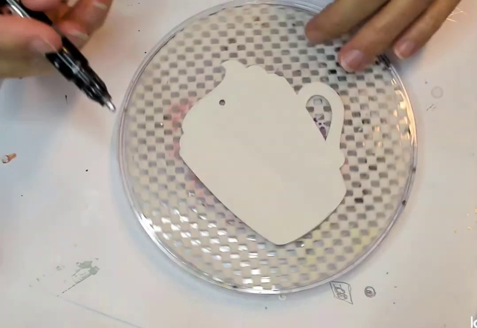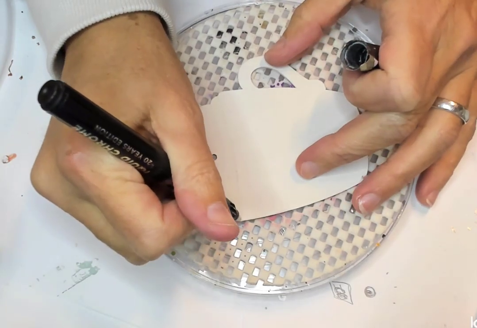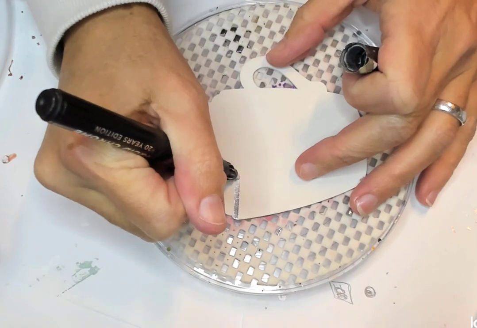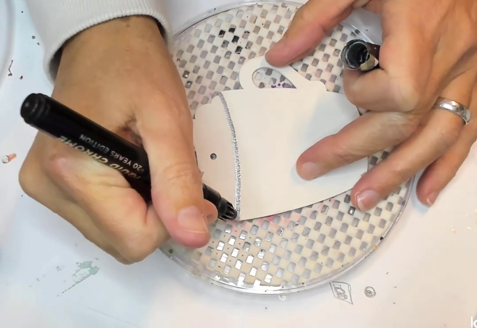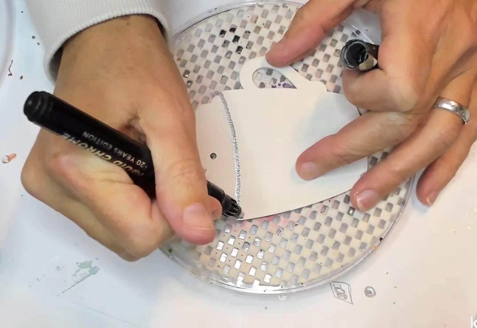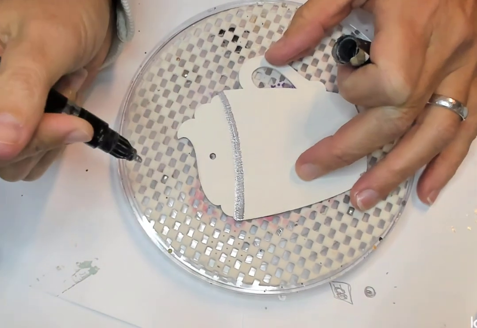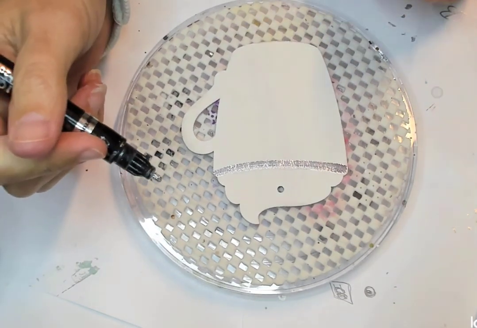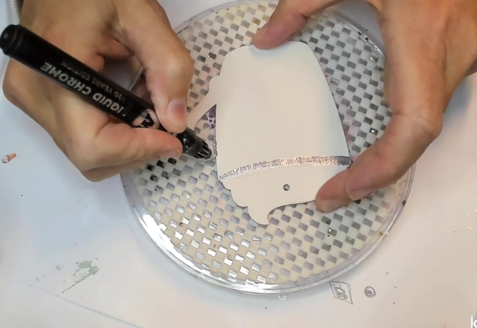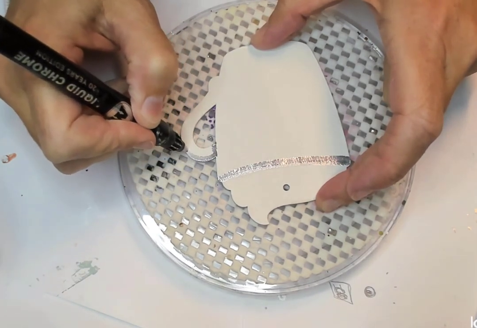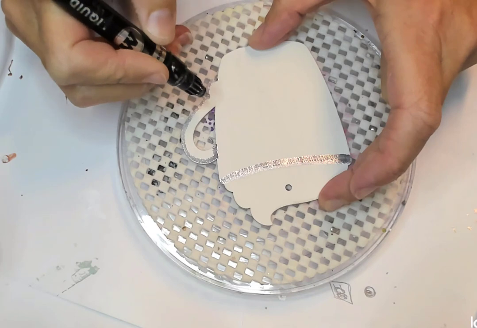Now I'm going to grab my Molotov liquid chrome. It's already been shaken and I pushed down on the nib, so it's ready to go. I'm just going to follow that line along the edge to show where the rim of my mug is here. Plus it gives a little bit of bling to our coffee cup. I just did two rows of that thickness.